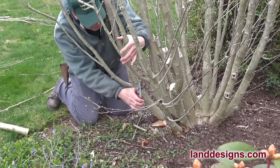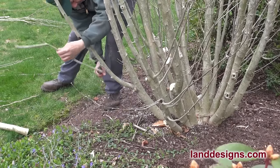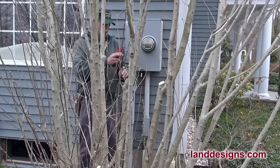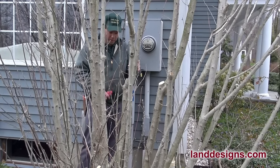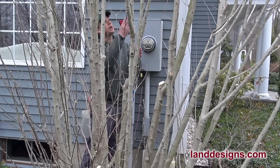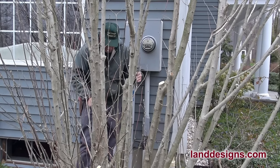And then this one's kind of congested, so we'll get rid of that one too. A little congested over here. Got one in the back here. Just got a branch up my nose. I've got one in the back here that starts out okay, comes up, and then it kind of bows back towards the middle. So we're going to go ahead and take this one off too.